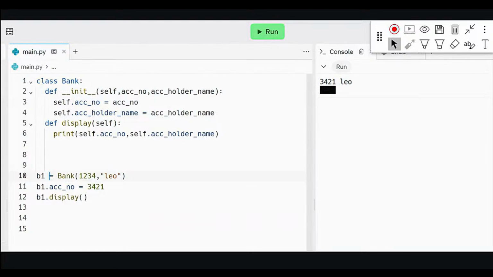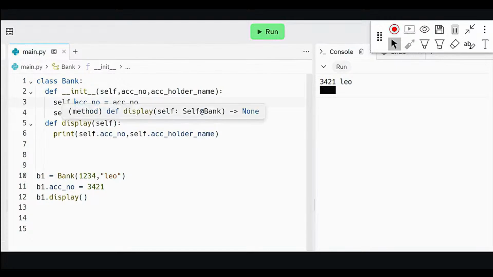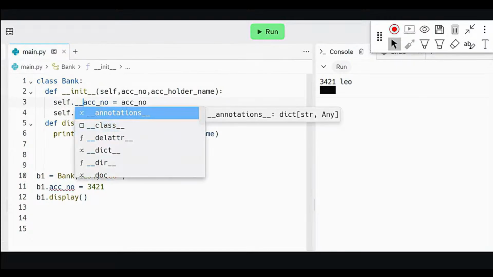So what we do basically, we take help of private variables or we can take help of protected variables. We will discuss the difference of what is private and protected once we see inheritance concept. For now, we'll just make our variables private. In Python, how we make a private variable is we just put double underscore in front of the variable name.